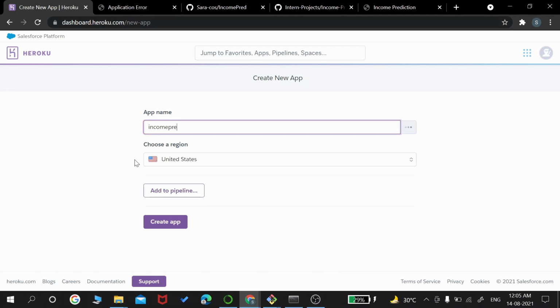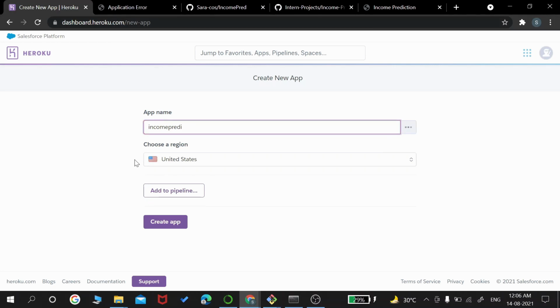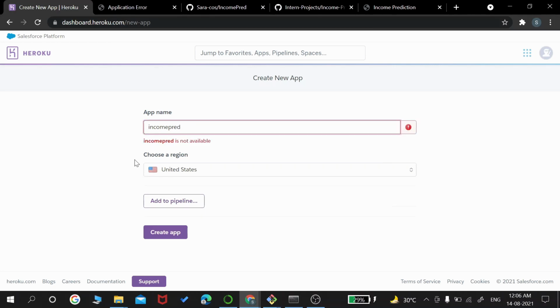If I write fred, that is taken too, and if I just write prediction, predict. Okay, predict is also taken, so let it be Freddy. That will be fine, because it really matters, it should be unique.